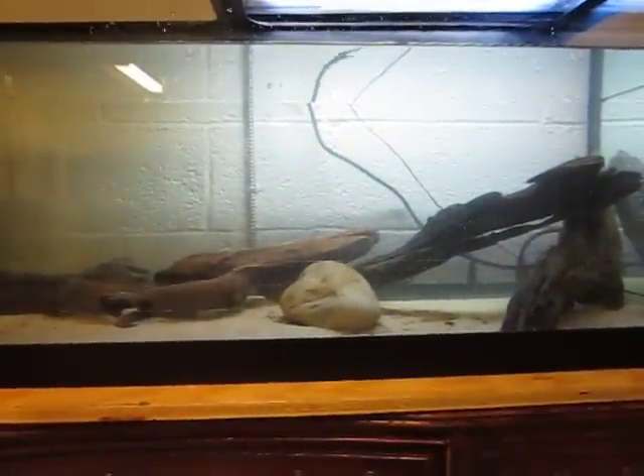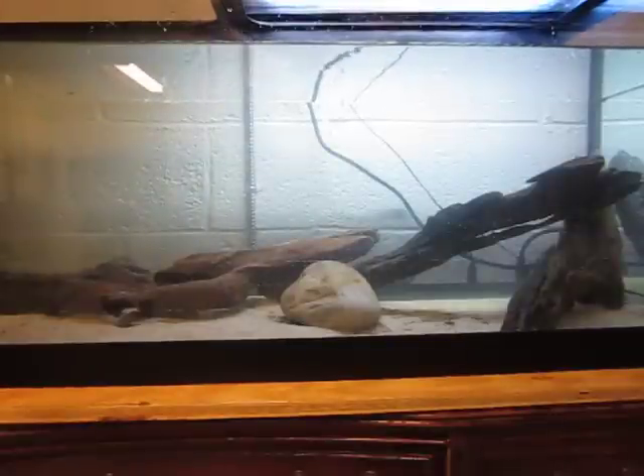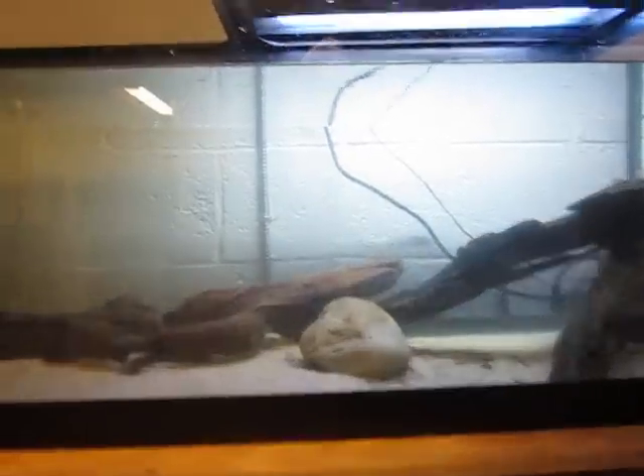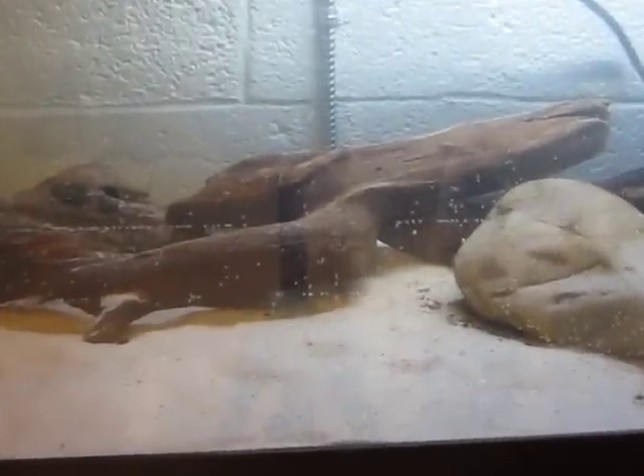I'm going to buy some light down at Home Depot. I'm not going to bother spending the money at a fish store. One thing about sand: it's super important that you rinse it. It's cheap — just go down to Home Depot, Lowe's, or any hardware store and buy Quickrete PlaySand. A lot of people don't like it, they say it's super fine, but that's just because they're not rinsing it. Check this out — look how you can see the individual sand granules. I bought 50 pounds of it and I must have rinsed off at least 25 pounds. But after all that rinsing, look at how fast it settles. I put that in a couple hours ago and the water's just crystal clear.